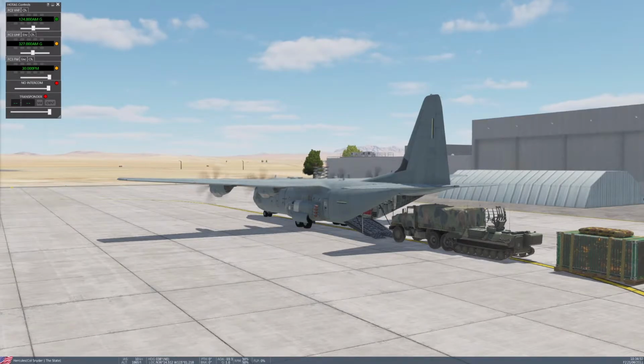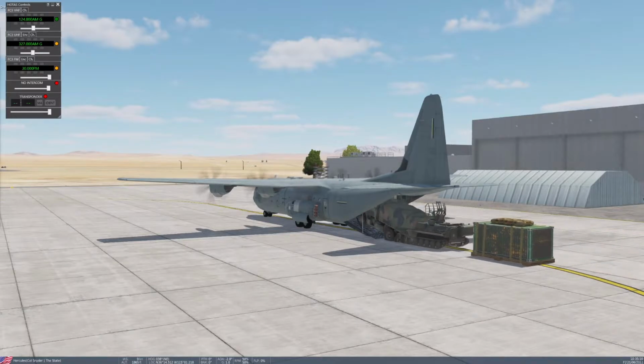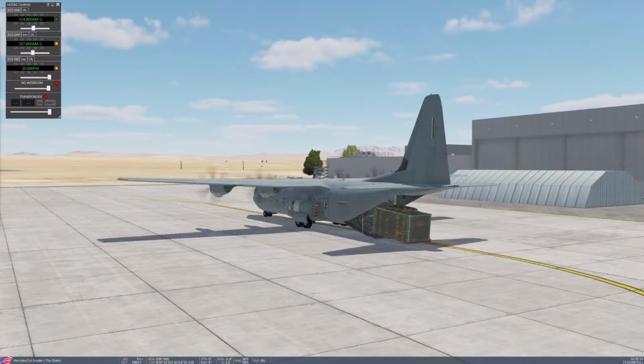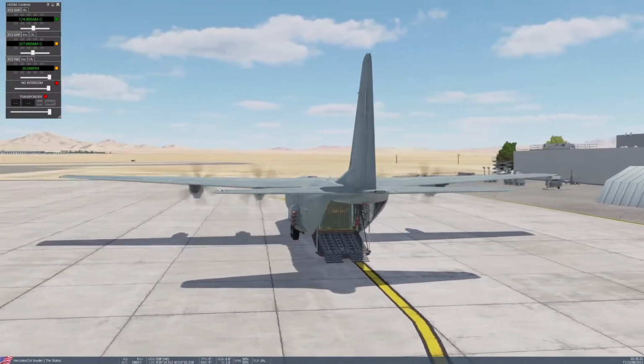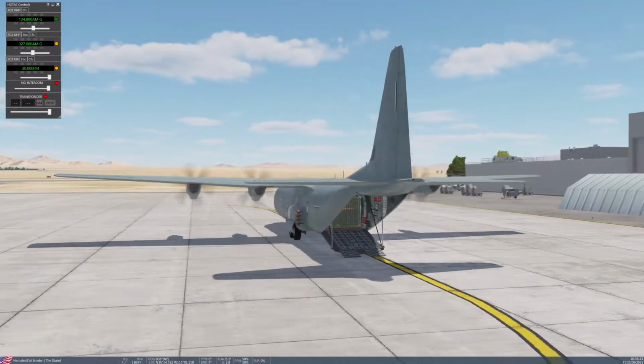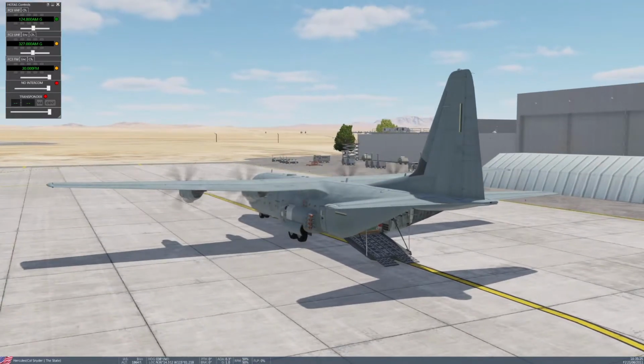Yeah, that's a big truck for that plane. It is. Some of them are a bit ridiculous, but you know, it is what it is. I don't think I've ever personally seen a 5-ton truck put in a C-130, but I could be wrong. Yeah, to tell you the truth, all I've seen is big pallets, but I haven't seen vehicles of any type. I've seen Humvees, plenty of Humvees put in C-130s, but that's about it.